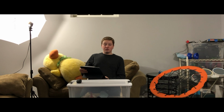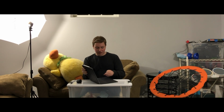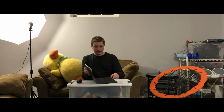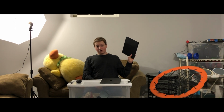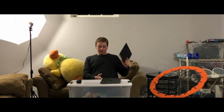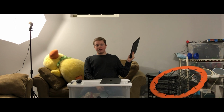It would have been really cool if it simply attached magnetically like this, and then maybe they pushed the keyboard up a little, gave us a tiny little baby trackpad, and it was a full hinge. To be completely honest, this iPad is already insanely expensive, so to add another $200 for what is basically required for this iPad to really be used to its full potential is pretty ridiculous.